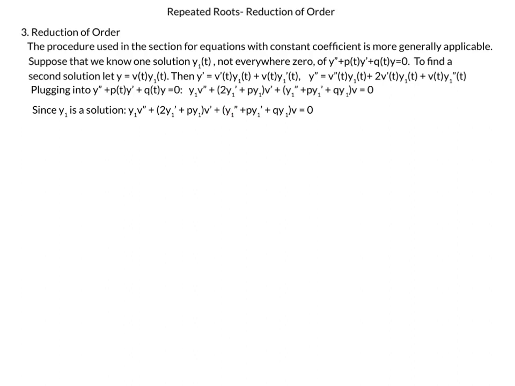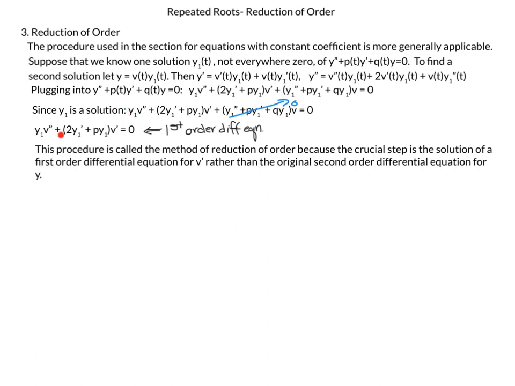And what you'll notice is this y1 double prime plus p y1 prime plus q y1, that's exactly the differential equation we were trying to solve. Which means, since y1 is a solution and this has y1 in there, this part goes to 0. Remember, y1 is a solution to this differential equation, and so what's inside the parentheses, not the v, is equal to 0. What we are left with is y1 v double prime plus 2y1 prime plus p y1 times v prime equals 0, which is a first order differential equation. But wait, you say it's not a first order because there's clearly a second order derivative here. And we'll get to it. So actually, you're right, this is not a first order differential equation, but it can be made into one by simply substituting w is equal to v prime.